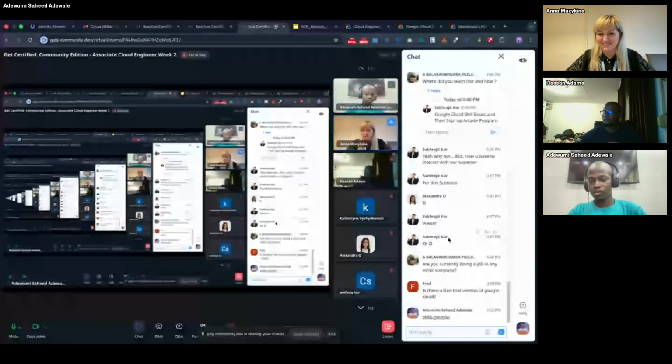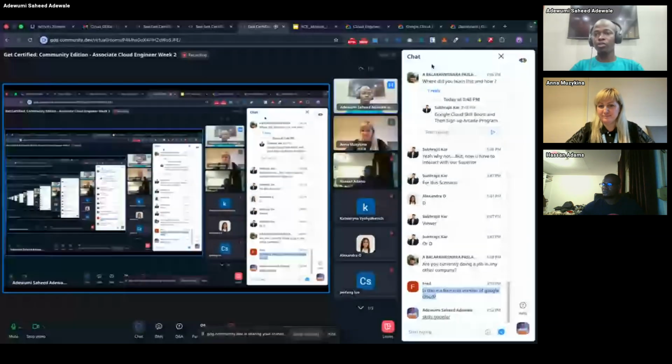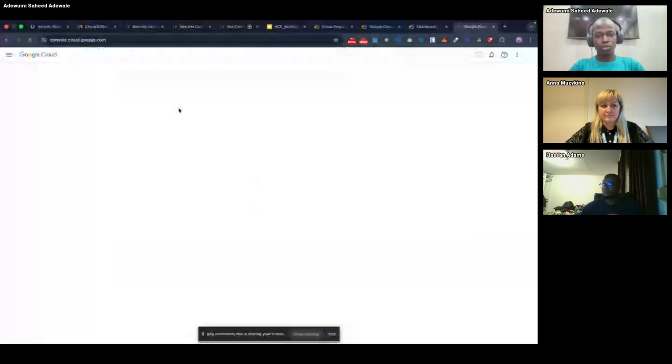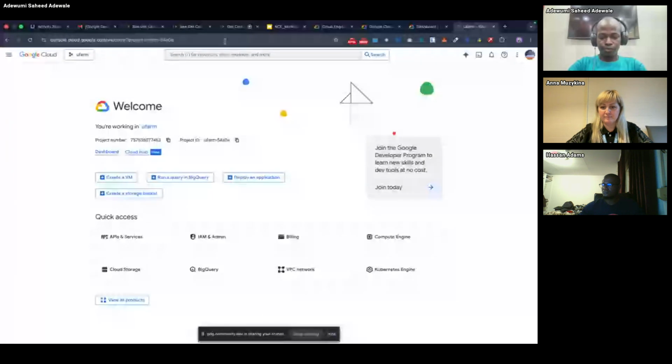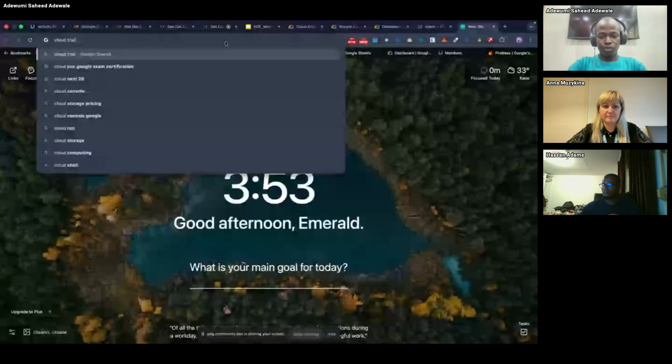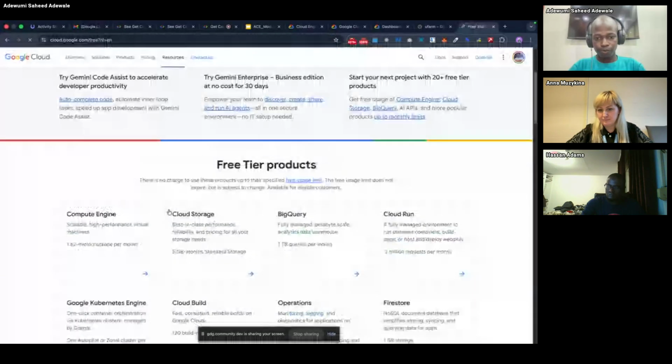Don't buy anything. If you are setting up for the first time, there's a free version. If you are setting up infrastructure, Google is giving you a trial. So just go to the console. All you have to do is activate your account. You will see first-time users. Let me say, try Google Cloud, so you can see the functionality.